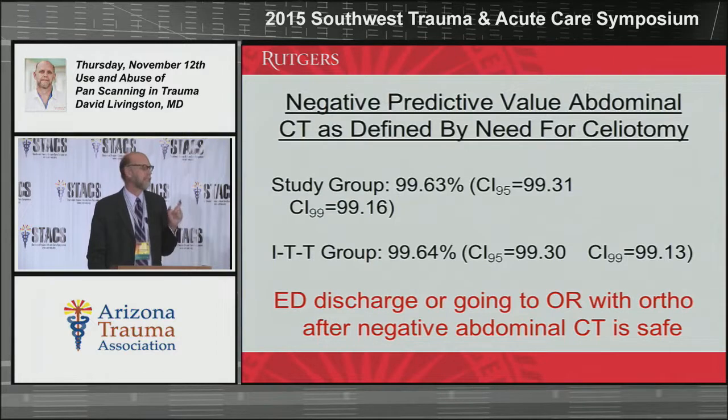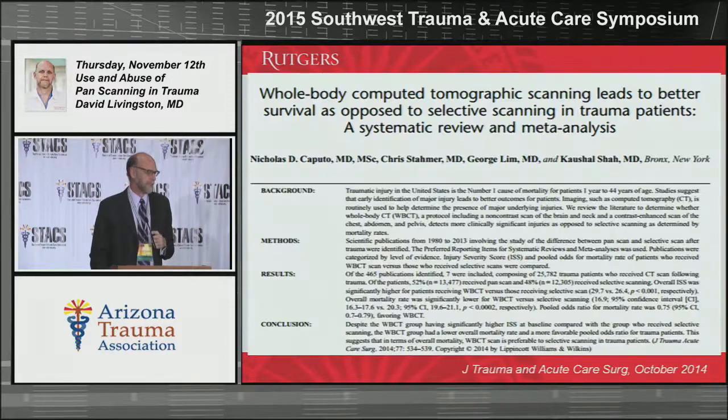So the ability to send these people home who were not going to be observed in your observation unit, or maybe they will, is key. And manpower, and actually now, this is long before CMS wouldn't allow you to admit people either, is a key finding. So again, your negative predictive value.